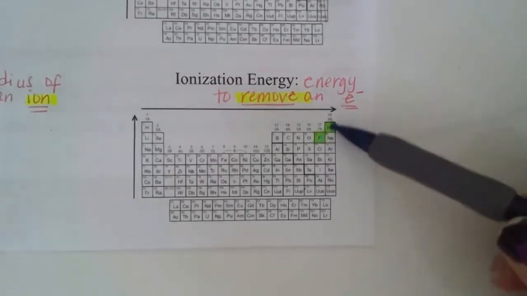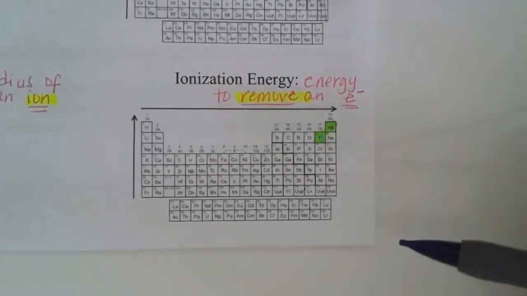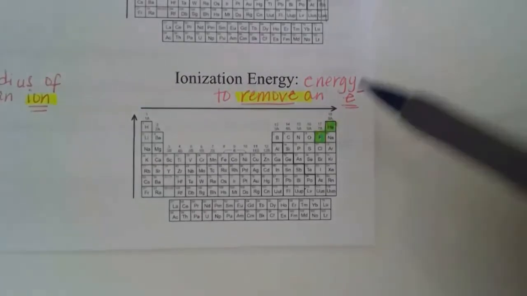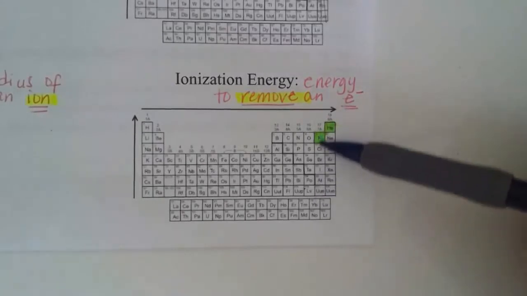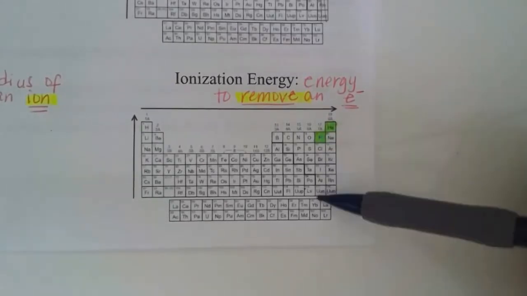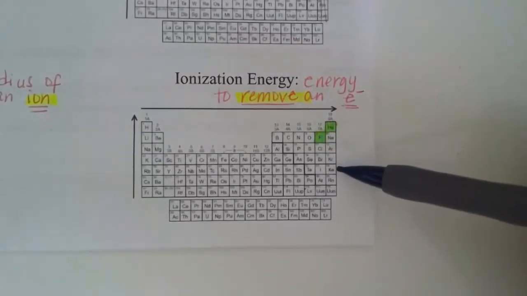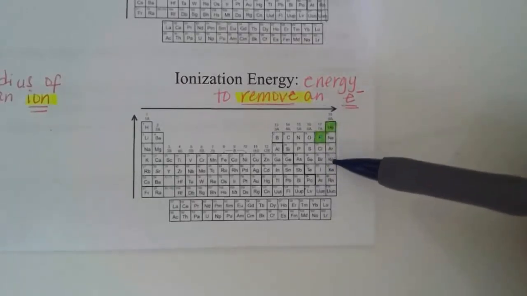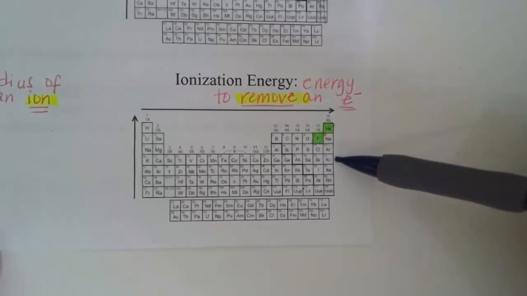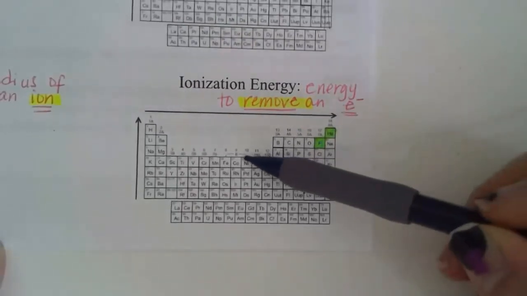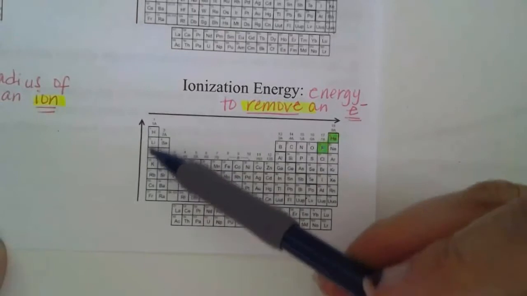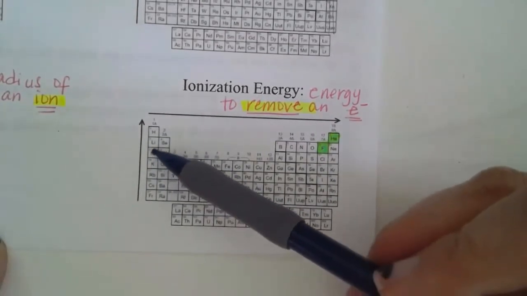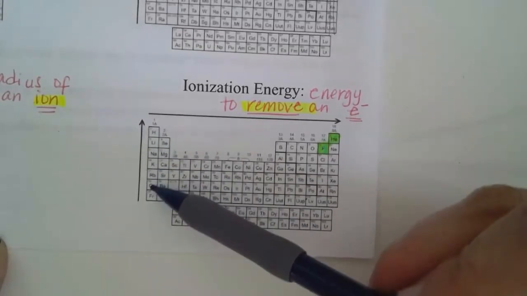Electrons never want to be removed from a noble gas. It's already in its most stable form. There'd be no reason to take one away. All right. Fluorine, of course, and everybody in his family, why would you want to lose an electron? You want to gain an electron. So because of that, their energy is also going to be high, but clearly not as high as the noble gases. And then you lose energy as you go across because, of course, these guys want an electron to be removed. Because if you remove an electron from sodium or potassium or any of these elements, they're going to be a noble gas.